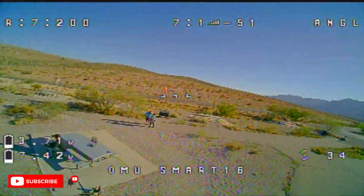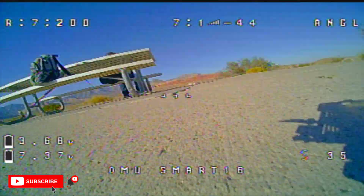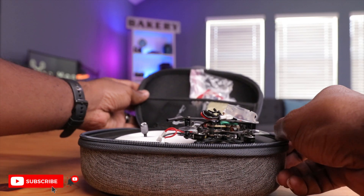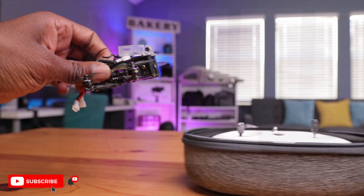That's my inconspicuous FPV travel setup. This thing works really well — no issues at all. I travel a lot and this thing is like a regular pouch. I've never once been stopped — it's so inconspicuous. One important thing to note if you're traveling: make sure you have your LiPo batteries with you in your carry-on and never check them in. If they were to ignite, there's no access to them in the cargo compartment. With this smaller setup, there's no need to check anything in — you can walk through the airport with this in your hand.